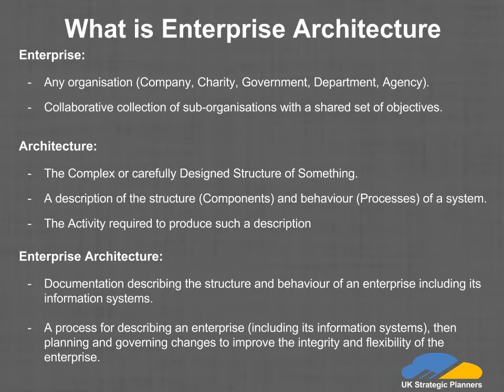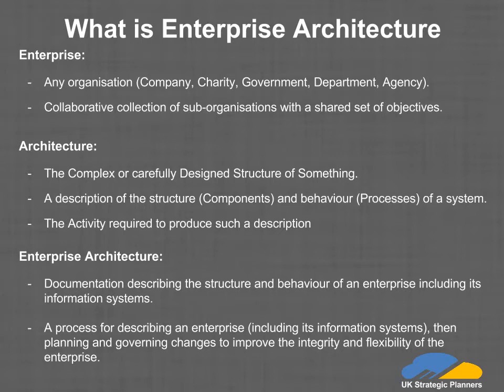Well, let's begin by breaking the term down into its component pieces. First of all, enterprise. Generically, an enterprise is any organisation, whether that be a company, a charity, or a government department or agency. On the whole, however, we tend to think of enterprises as being relatively large organisations, potentially collaborative collections of various organisations with some sort of shared set of objectives or goals that they're trying to meet.